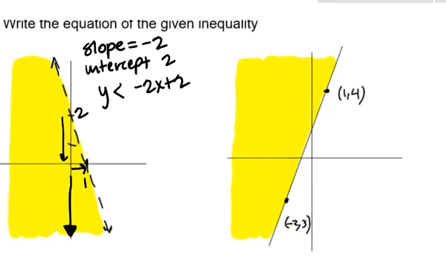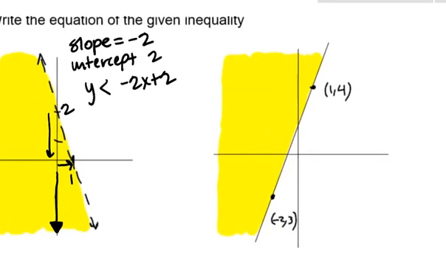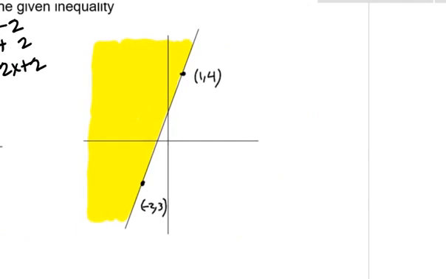All right, the last one I've got, we're going to use these 2 points to write down the equation of the line, and then we're going to write the equation of the inequality. I need a slope between these 2 points, and slope equals rise over run, so that's going to be 4 minus 3 over 1 minus -2. Oh, that would be 1/3, but this probably should be -3, so that's going to be 4 plus 3 is 7 over 3. That looks like what we're seeing in the picture.